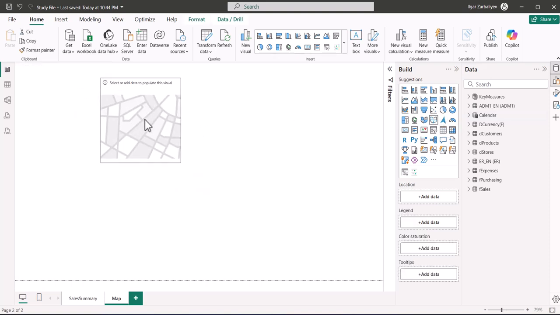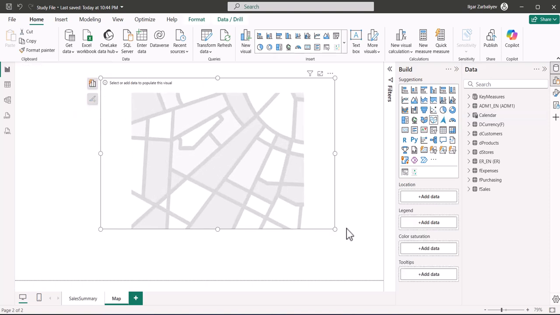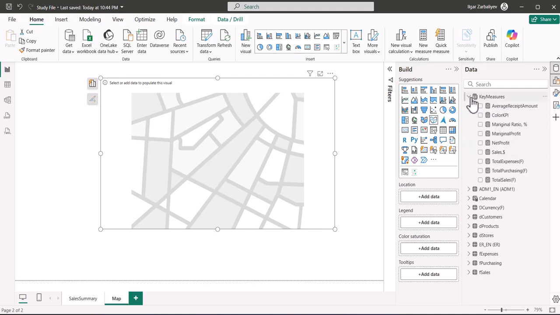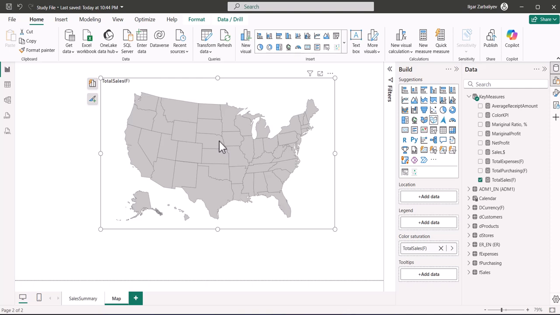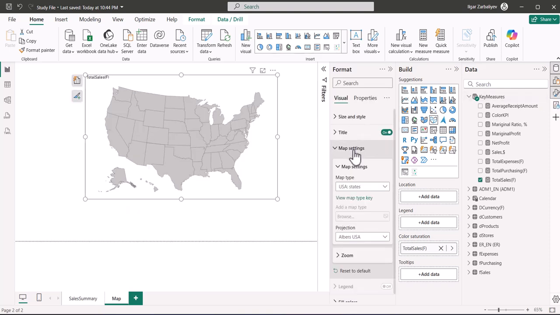So I'm adding the shape map. And here, as soon as I add any, for example, total sales key measure, it displays a USA map. Let me click here. And of course, if I go to map settings, I can see map type.